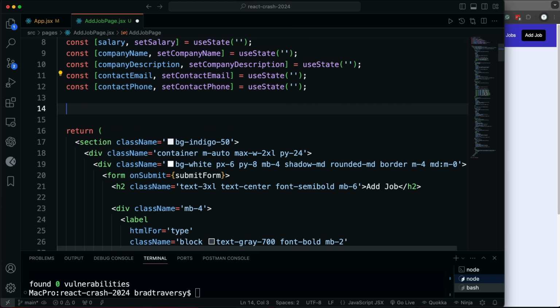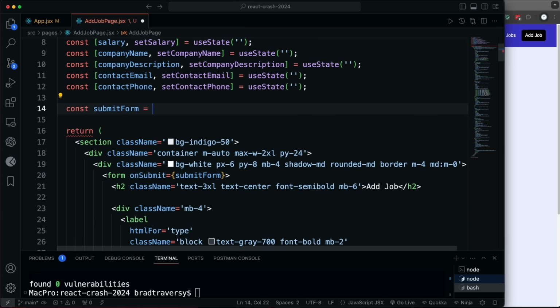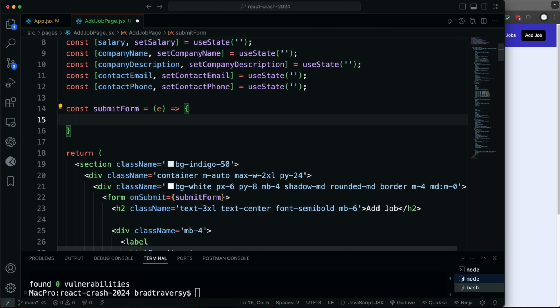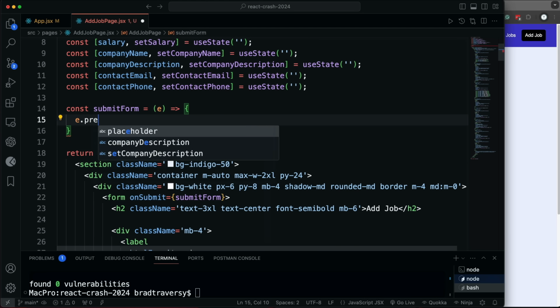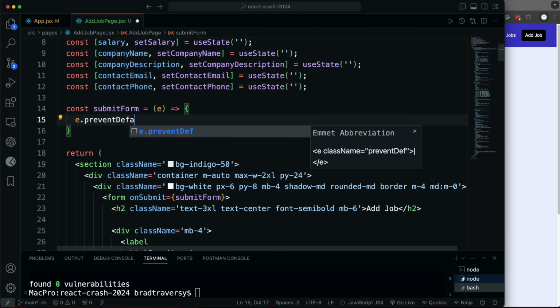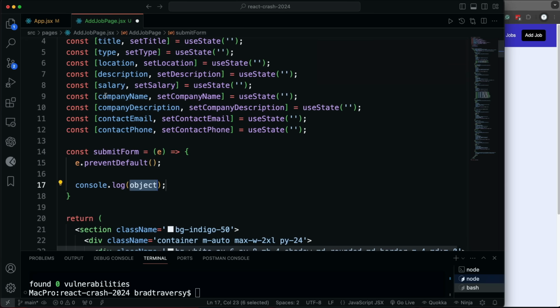I'm going to go above the return, const submit form. And I like arrow functions. You don't have to do this. You can use a regular function if you want. And that's going to take in an event parameter because we want to stop the default behavior. So we can do e dot, just like with vanilla JavaScript, preventDefault. And then let's do a console log, and we should have access to all the state, right?